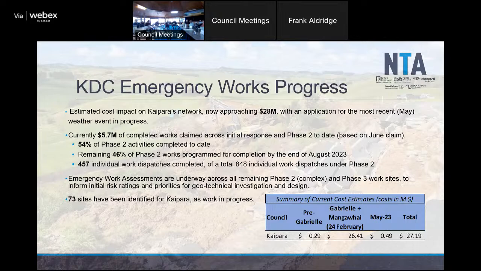Through the chair, that's a bit of a big question to respond to because the criteria used is quite broad. But we look at everything from the use of the road, the required width of the road based on that use. We consider the traffic loading. We consider the soil type, the nature of the surrounding geology, and whether a do minimum approach would provide enough longevity out of the repair versus something more significant. There's a number of factors we consider. Part of the process, and the reason for these EWAs, is that we also have to have that same conversation with Waka Kotahi as our funding partner. Those are the questions they want to ask and test with us as well. So there's quite a bit involved in that process.